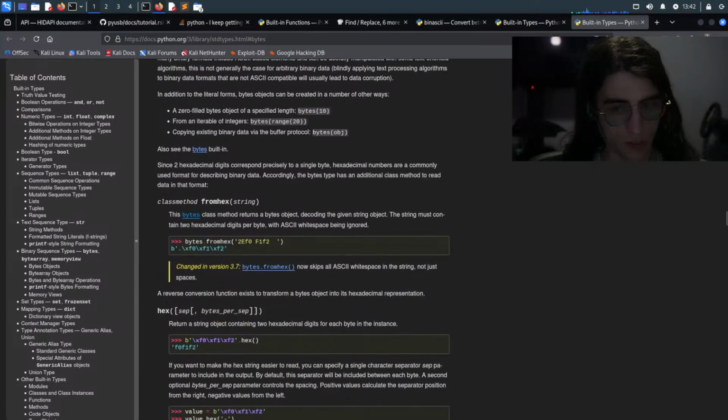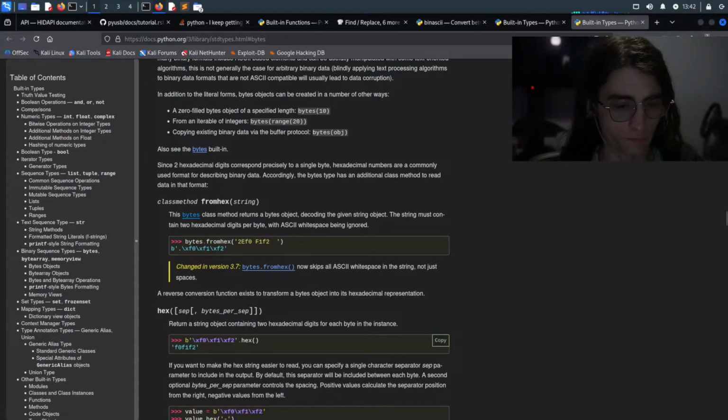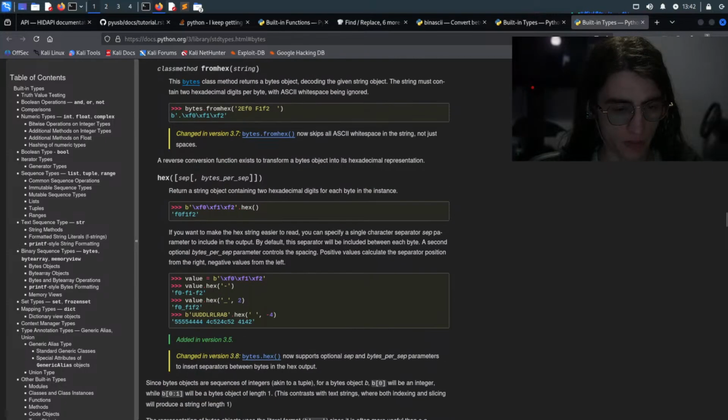Okie dokie. I need to get, containing 2 hexadecimal digits for each byte in the instance. Gives you F0, F1, F2.